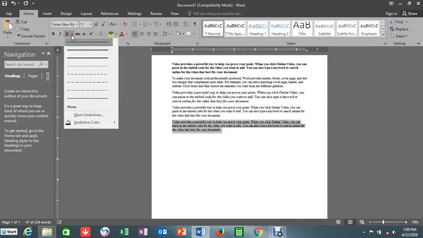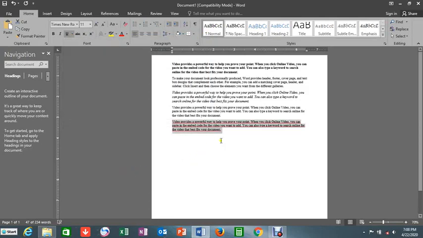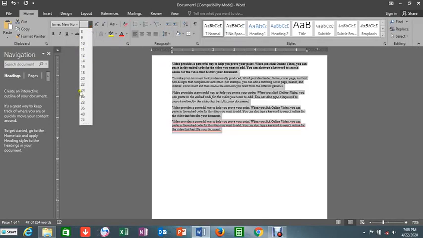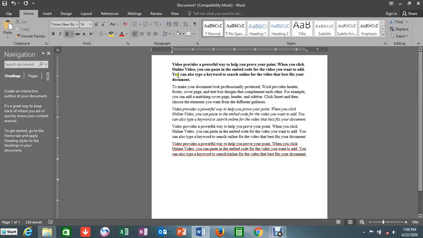Now, below here, after underlining, we also have what we call the underline color. You can choose the underline and also give it a color. You can say you want the underlining to be red, so it is going to appear in a red color. Let me increase the size to something such that you can see it well, something like 14. So we have made this one italic, this one bold, and this one underlined, even without giving it a color.